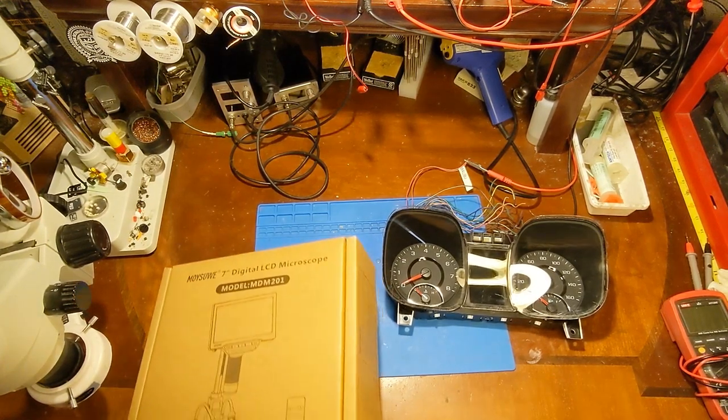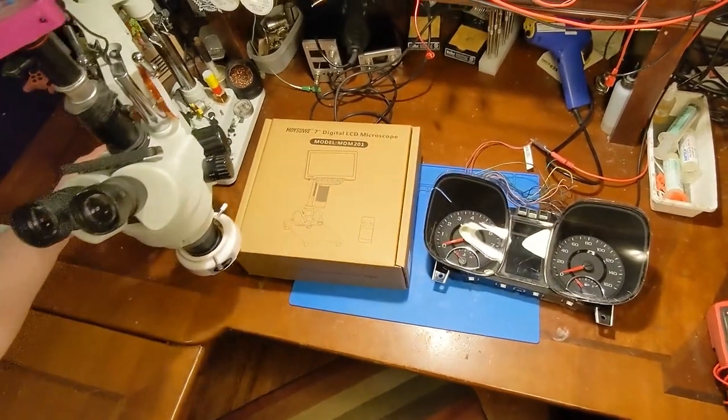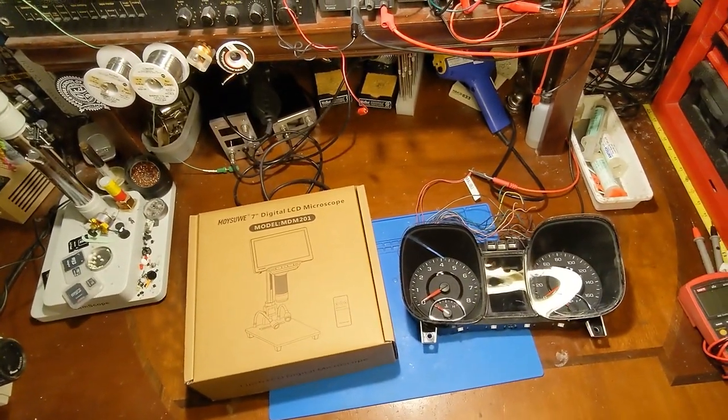Can a $170 microscope compete with a $600 microscope? Probably not, but we'll give it a chance.